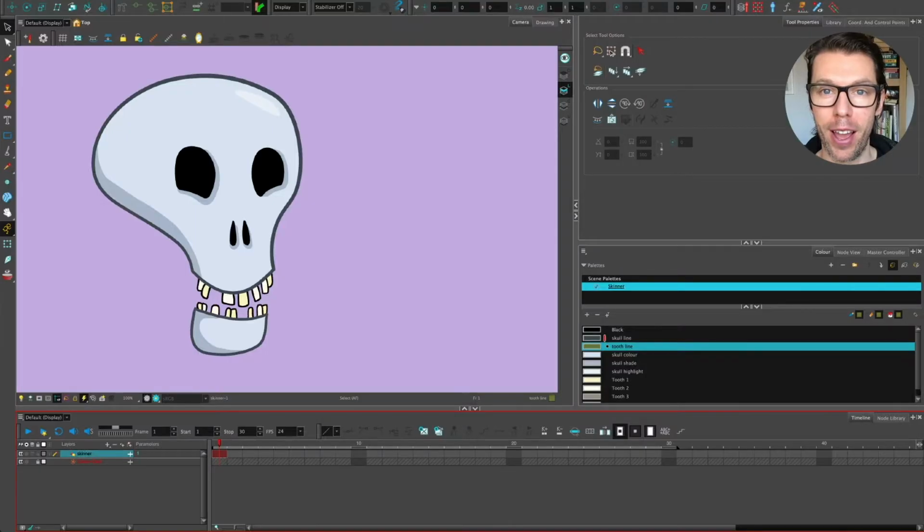Hello again everyone, and in this video I'm going to talk a little bit about the difference between strokes versus the close gap tool. They both kind of do the same thing. They work with the stroke, which is the invisible line that I talk about in another video, but we're going to talk about the differences and the strengths of both.